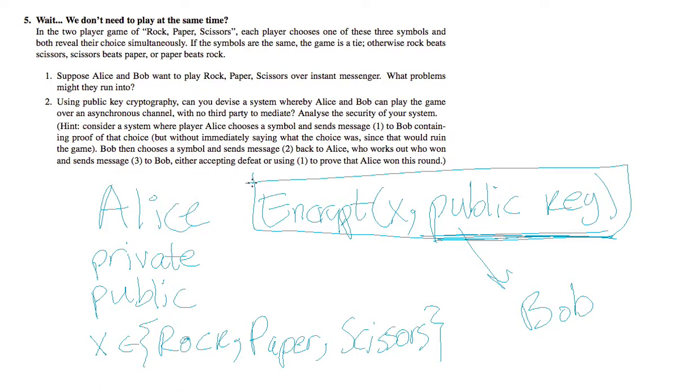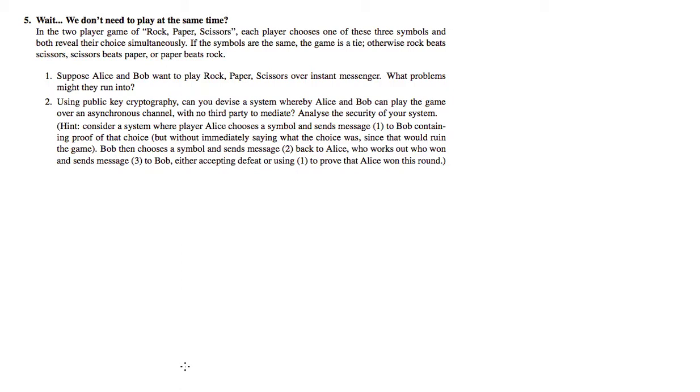If this was not the same thing that Alice sent Bob first, then Bob would know that Alice is cheating, right? So this creates a mechanism by which Alice is committing to something without Bob knowing that thing. And then whenever Alice decides to, Alice can prove to Bob that her choice was something. And Bob would be able to know if Alice is cheating or not, right? So with all of this being said, the mechanism works like this. Alice and Bob both pick their own choices.